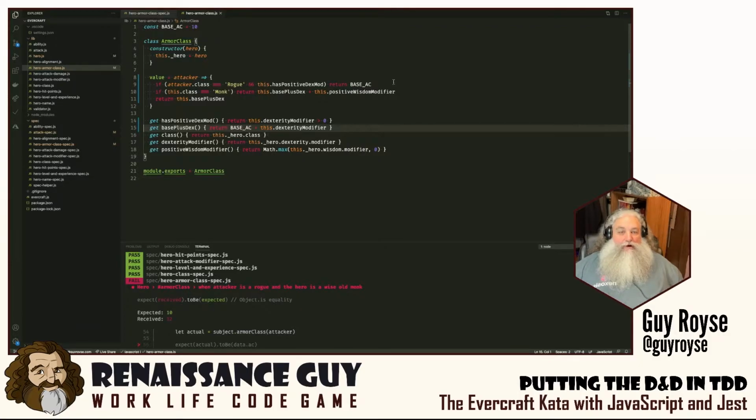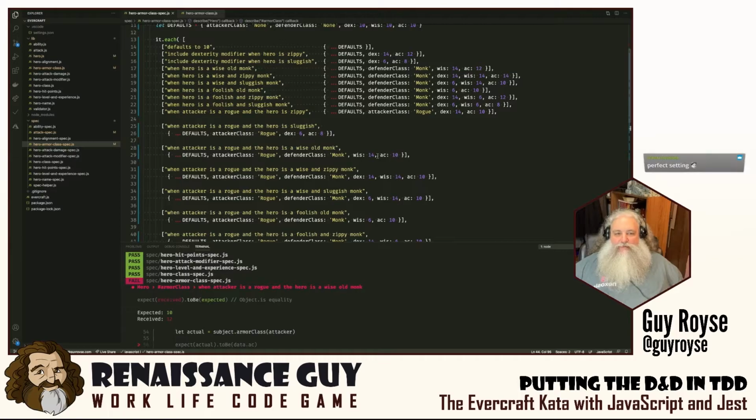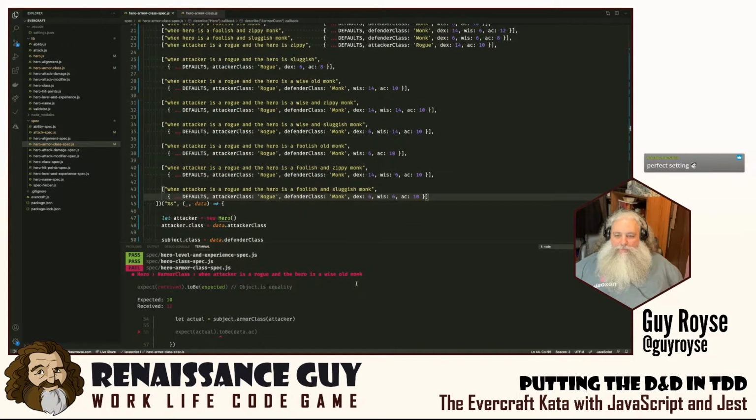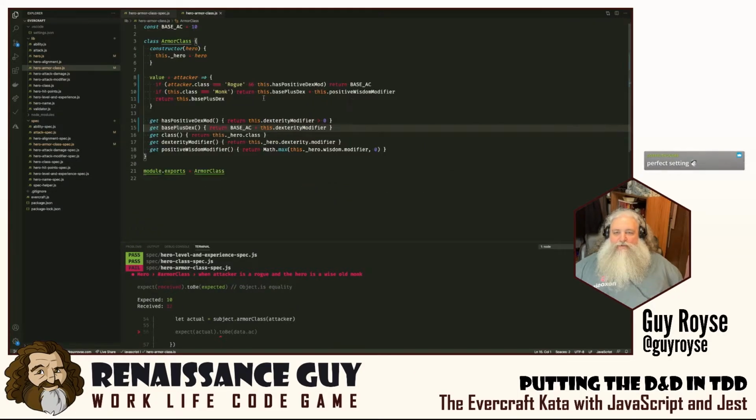Okay, so this isn't passing now. My tests are failing in the way I think they should. The wise old monk should have an armor class of 10, and we're getting a 12. And so if the attacker's a rogue and has a positive dexterity mod, return this.